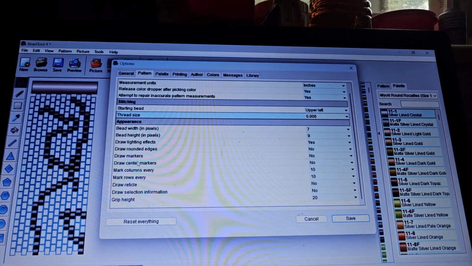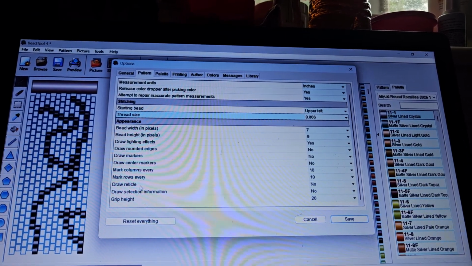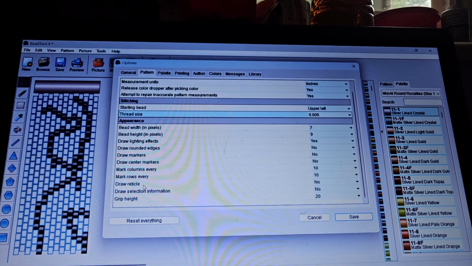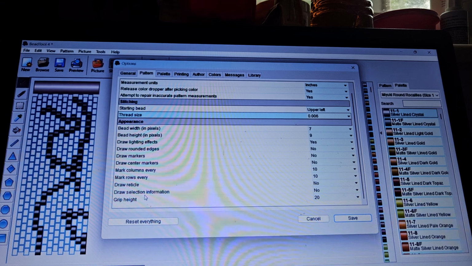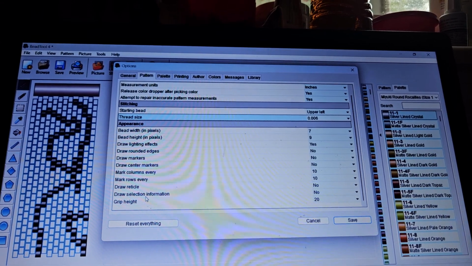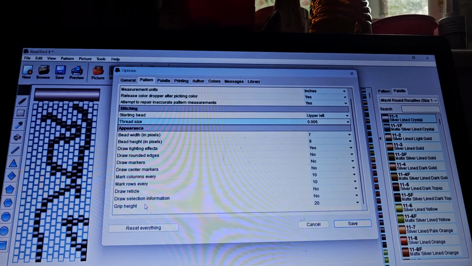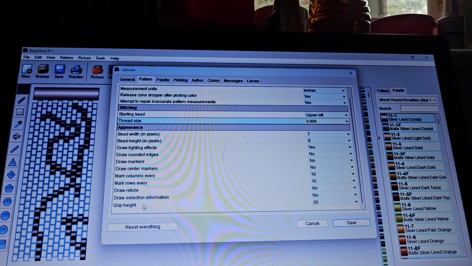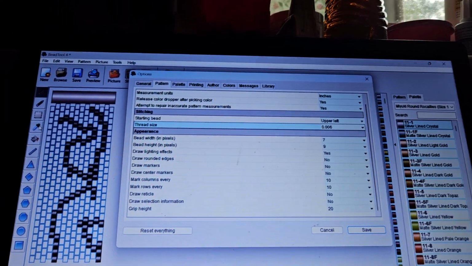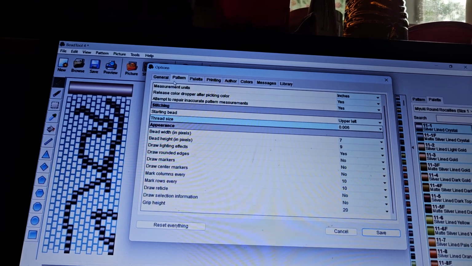Now, the draw center marker and draw markers affect both of these. Draw reticle, I don't even know what that word means, so I don't even use it. Draw selection information, I have no idea what they mean by that, so I don't even touch it. And then grip height is the height of the little knob right here at the top of the dropper.